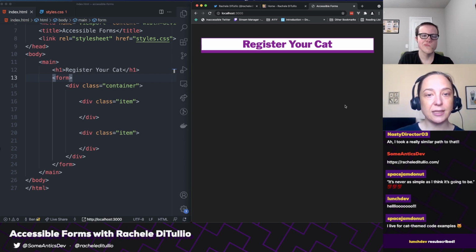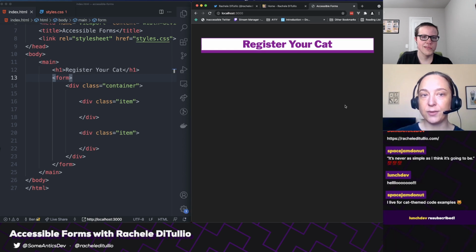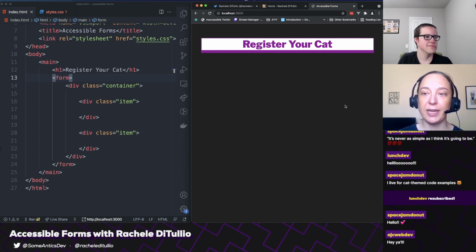So yeah, let's get started just adding some form fields. When I say form field, I want to be a little more precise in my speaking. I'll try to say element or attribute specifically when I'm talking about something. And when I say form field, that to me is a combination of a label and an input, generally. So the full combination there.